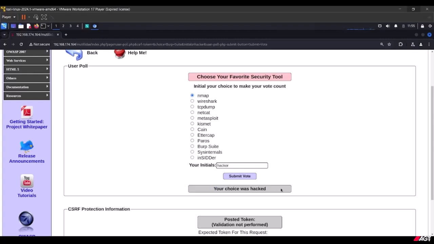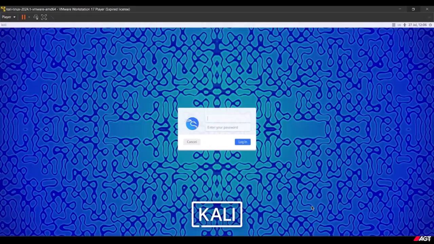So guys, it depends on how the server processes the parameters. You may notice different behaviors. Some applications use the first parameter, other applications use the last, and some might concatenate the values. For example, when I was choosing Nmap and adding another choice like hacked, if it concatenates the values, it's going to show us a result something like Nmap hacked. That's the quick overview of HTTP parameter pollution and the practical demonstration using Mutillidae and Burp Suite. Thanks for watching. See you in the next lecture.